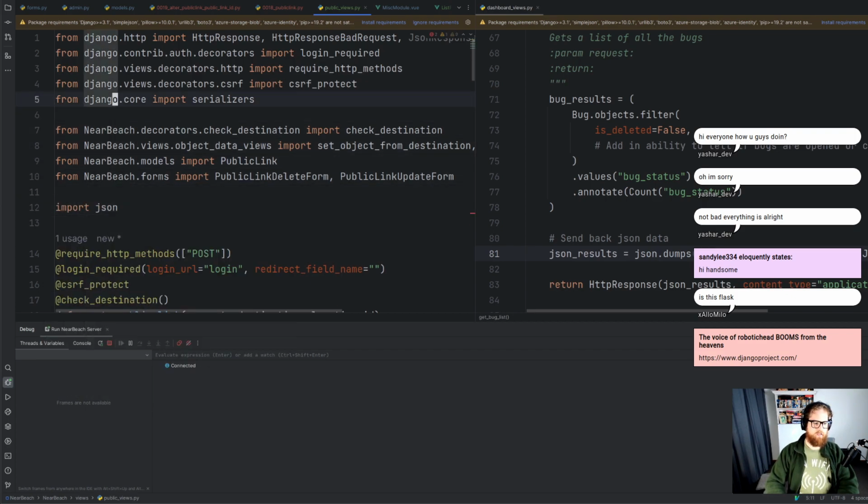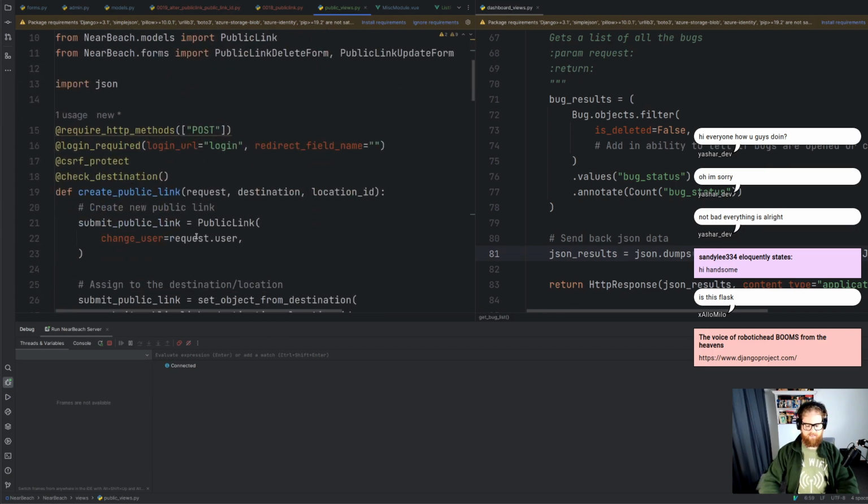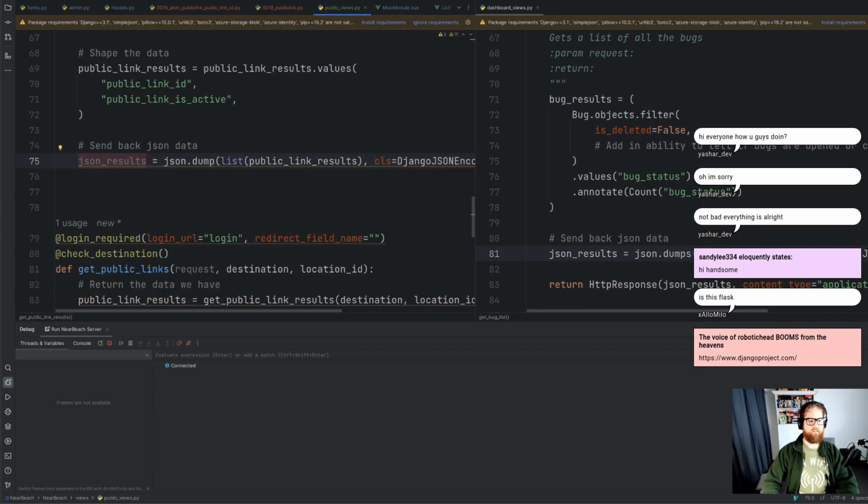And then up here, we need from django.core.serializers.json import DjangoJSONEncoder. Oh, huh. That was a guess and a half. Glad I got that right.